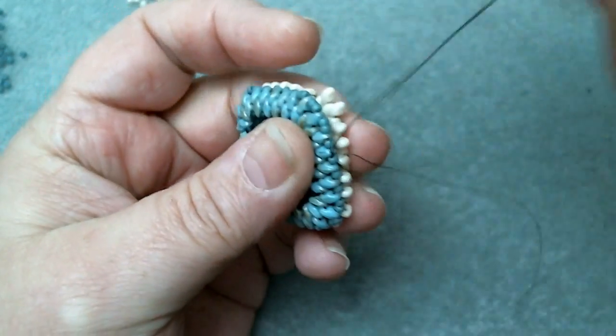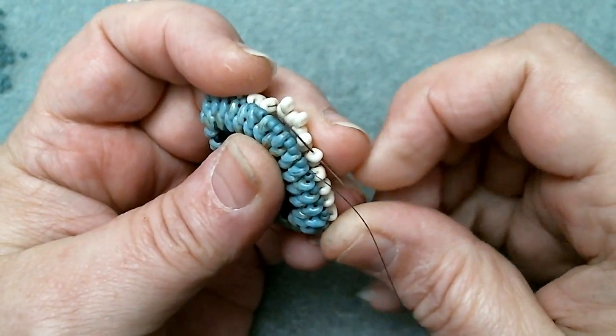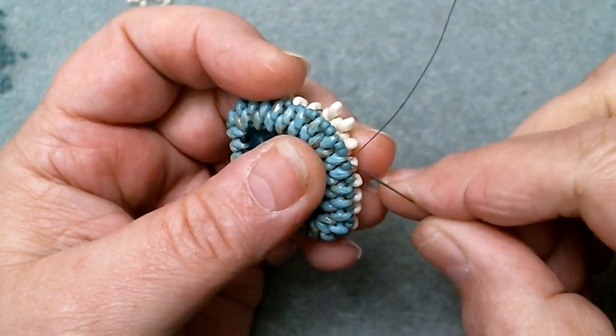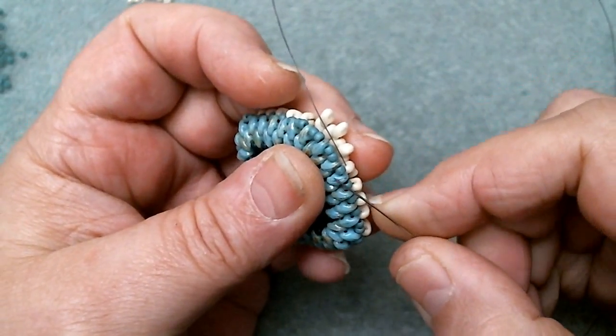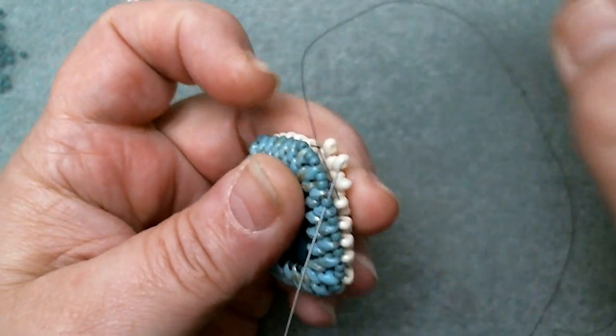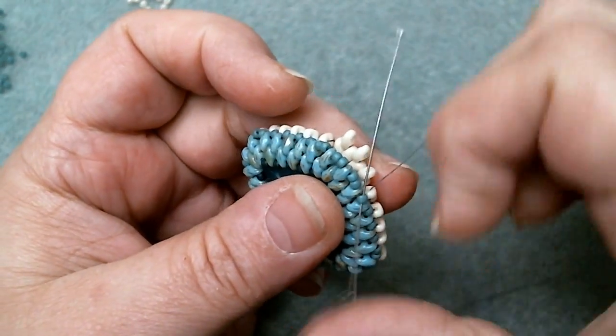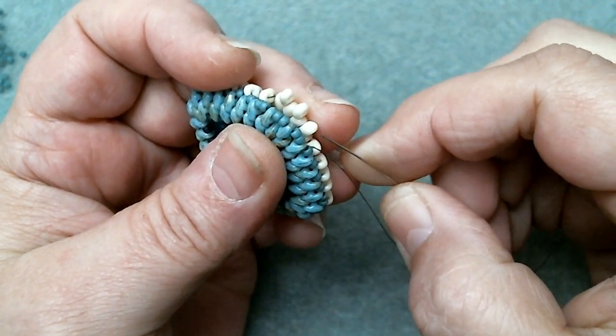I can go back around another time through doing this zipping again to add a second thread in here if I want to stiffen it up even more. And you're more than welcome to do that. So if you're finding your piece is loose, I'm a pretty tight beater. So if you're finding your beading loose, definitely go through it a second time.